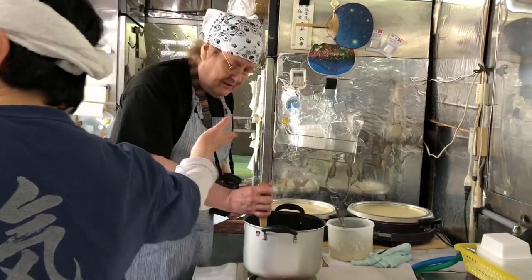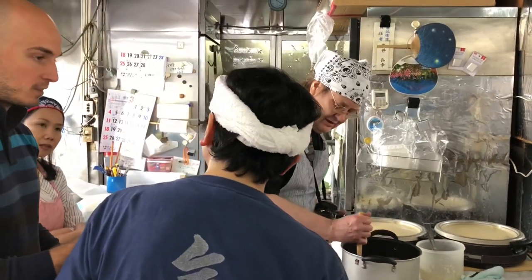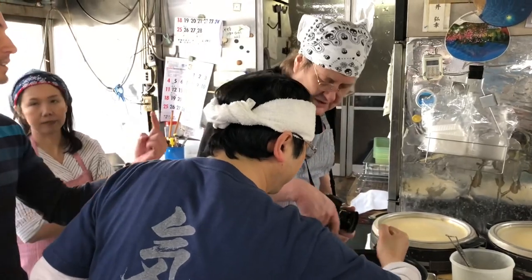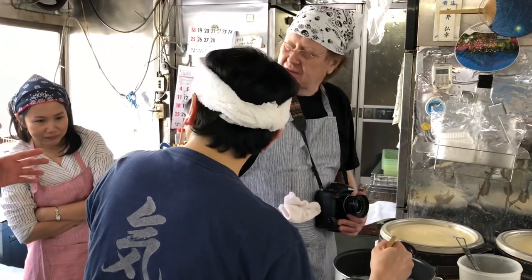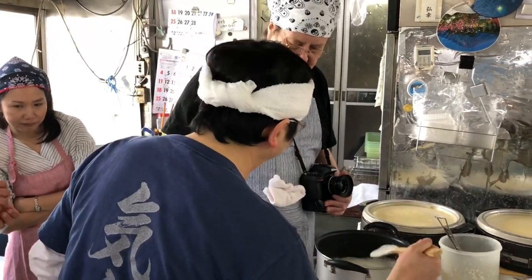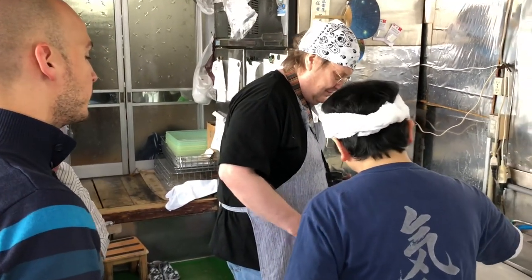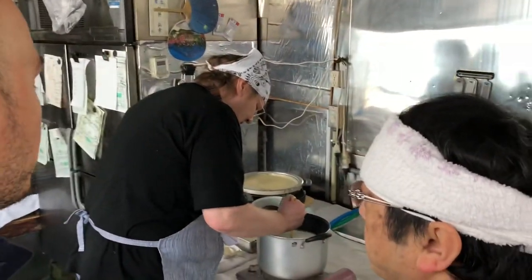Question: is it a steady rotation or any way? Just a steady, round rotation. You do a big circle and then a little circle. You can turn it any way, but the bottom of the spatula must always touch the pot. The point is that you don't want to just stir the liquid, you need to scrape the bottom. So big circles, little circles, and then lines in the middle just to get everything that might have been forgotten.